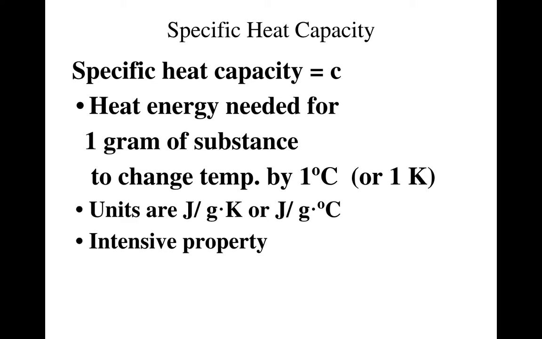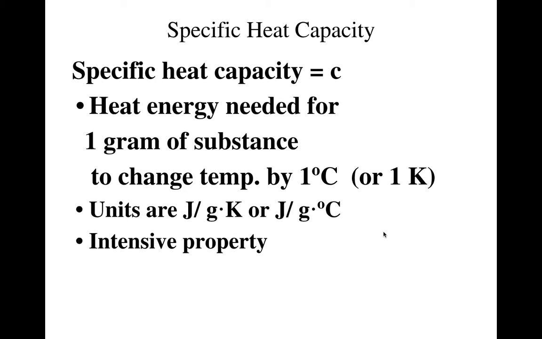We talked about heat capacity, and really what that is describing is how well our substance is absorbing internal heat energy. By definition, it's the amount of heat energy needed to take 1 gram of a substance, whether it's a metal or a liquid, water, alcohol, ester, whatever it might be, and change its temperature by 1 degree Celsius or 1 Kelvin. Units then are going to be joules per gram Kelvin or joules per gram Celsius, and this is just dependent on how you measured that change in temperature.